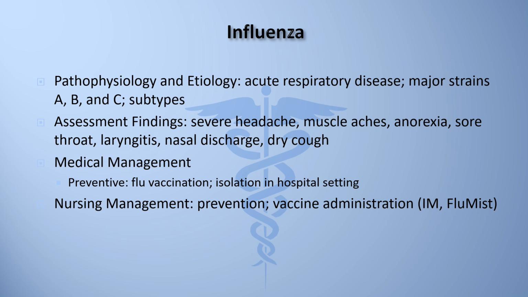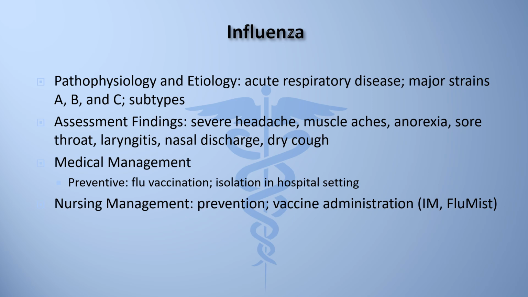For medical management, the biggest thing is we want to try to prevent it, which is that flu vaccine. If they're in the hospital, we need to have them on their appropriate isolation. They are contagious 1 day before they feel ill and can be contagious up to 5 to 7 days after. So we just need to make sure that we are doing correct precautions.